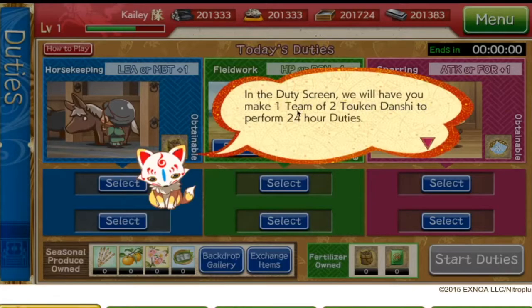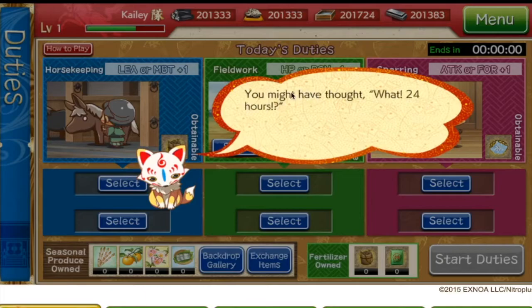In the duty screen, you will have to make one team of two token danchi to perform 24-hour duties. You might have thought, what, 24 hours? But not to worry. Even during duties, your actions are not limited. You can still sortie, survey, and bout during duties. Well, think of it as day duty for students at schools.